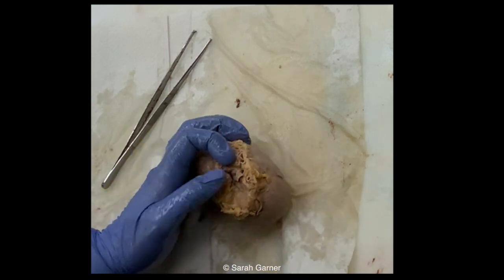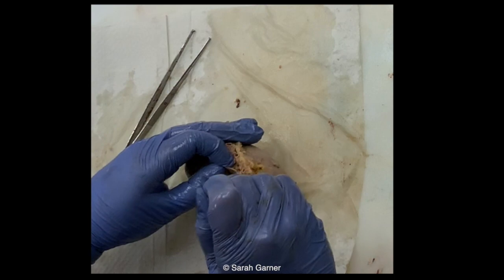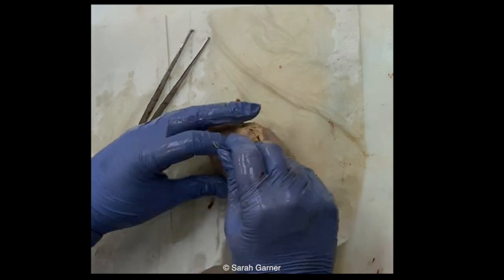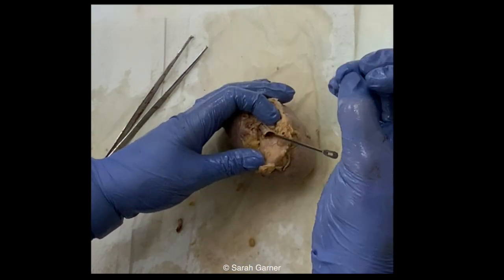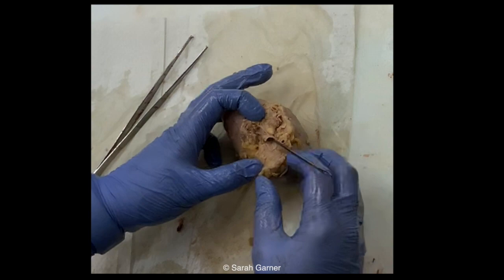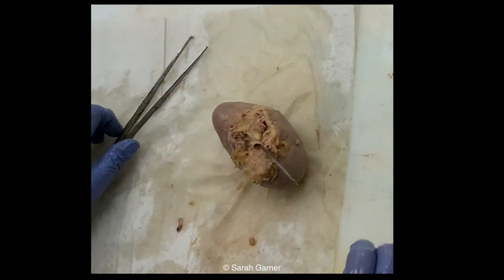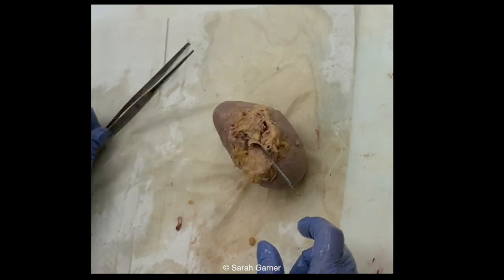All right. So to get a nice open cut, you should stick a probe in through that renal pelvis, right where you had previously opened up that ureter, and stick it till you feel it in a major or a minor calyx, preferably minor. And once you feel like you're in there, you can then cut along that, and that will open it right along that calyceal system, okay?